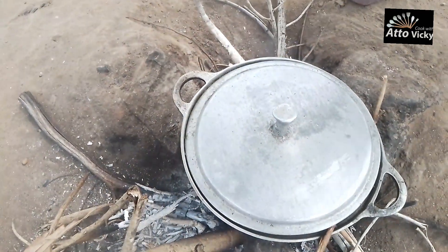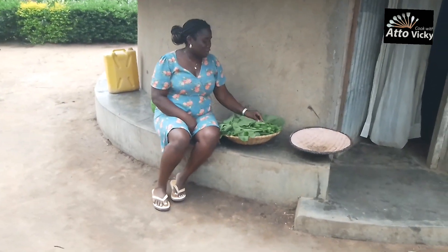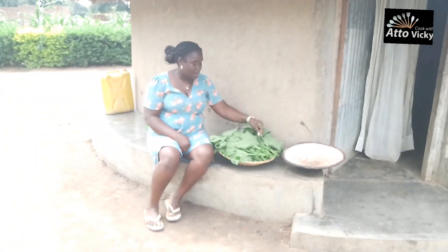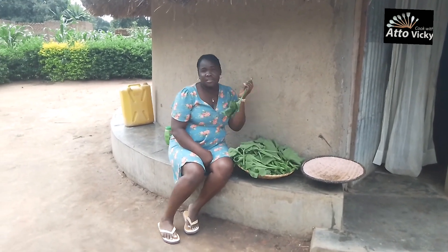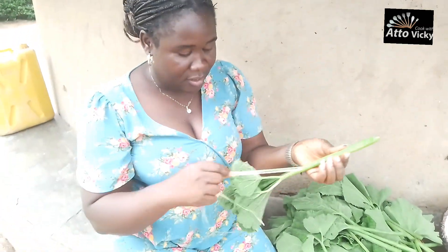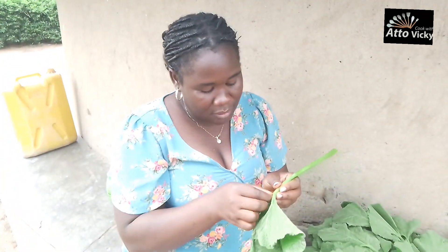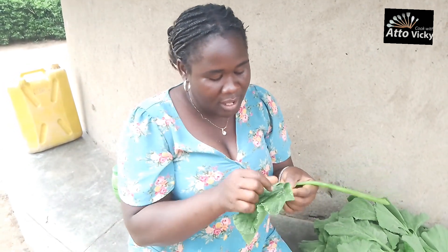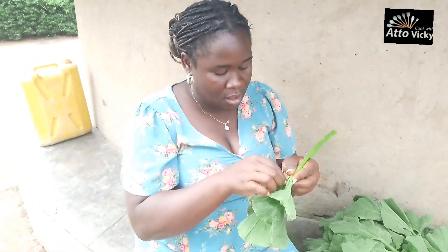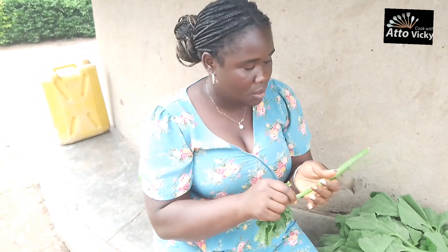It was so delicious. As the tiendek was cooking, I started preparing the pumpkin leaves. Some of you know how to clean pumpkin leaves, so I'm going to show you how we remove the rough skin in my village. You break and pull through to remove the rough skin — you see how I'm doing it? The skin is rough, so we have to take it off so that you have a clean, roughness-free leaf. You have to be very careful and very keen when you're removing it.